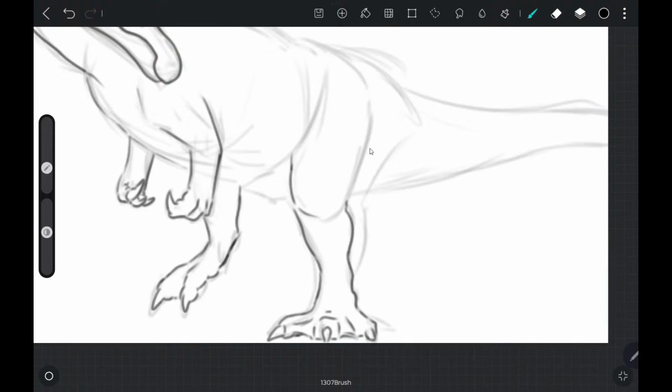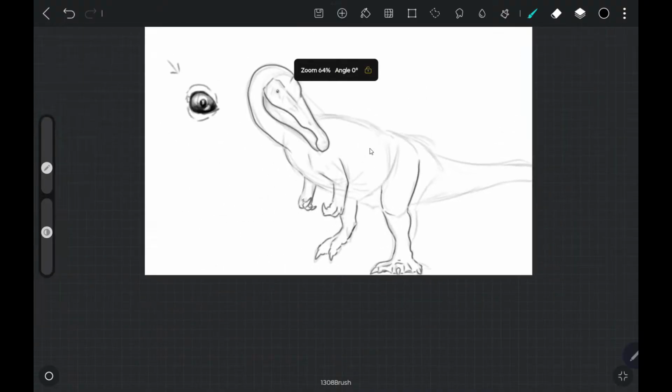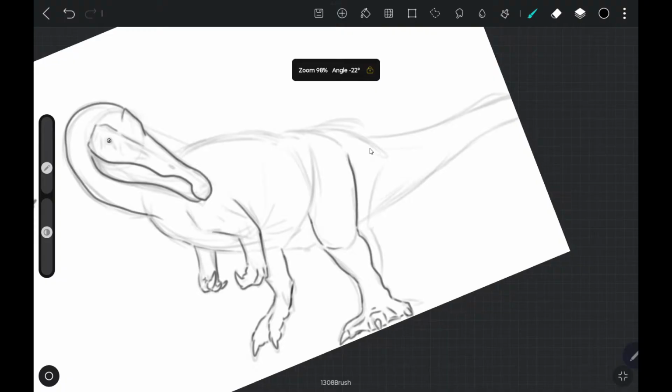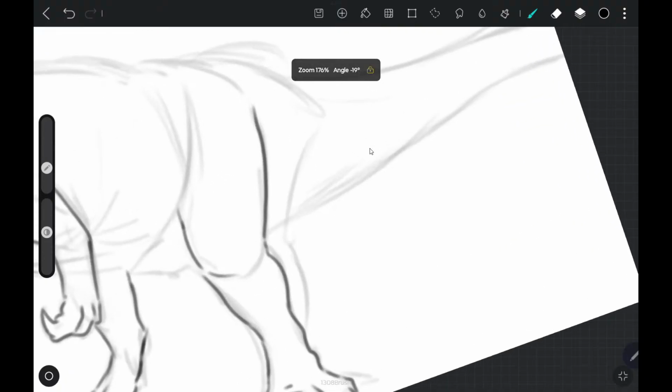Alright, this process is going to take some time. Like, that's just the truth. And I believe that the tail should be a little bit more shaped like this.